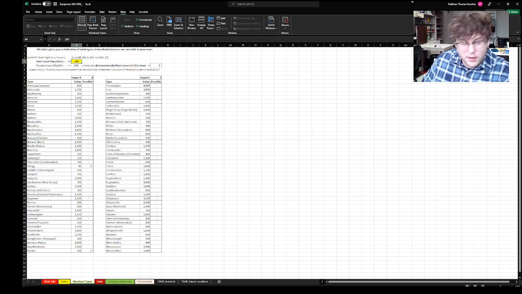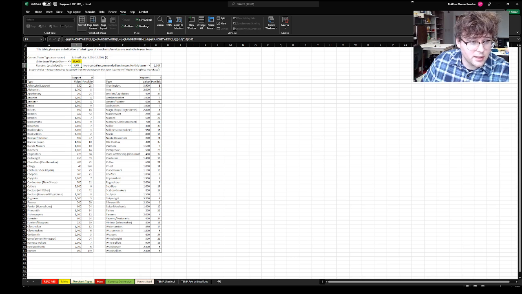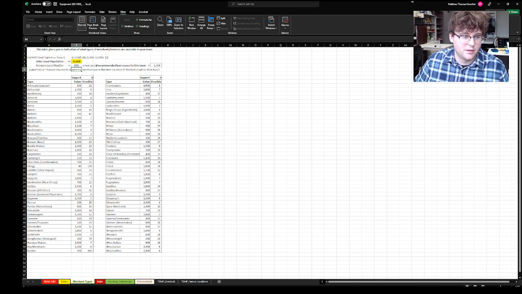Right, so if I put in 15,000, okay, this works, and we've got what is this? This is RAND between 1 and 4 plus RAND between 1 and 4 plus RAND between 1 and 4 plus RAND between 1 and 4, minus 10, times 10, divided by 100. Okay, and that's a random local modifier, which is, right, 44 minus 10 divided by 10. Number recommended businesses for this town is SUM C10 to C91, which is C90.